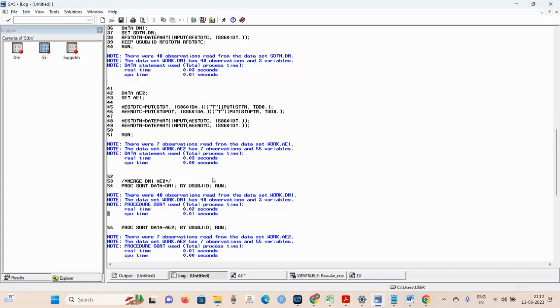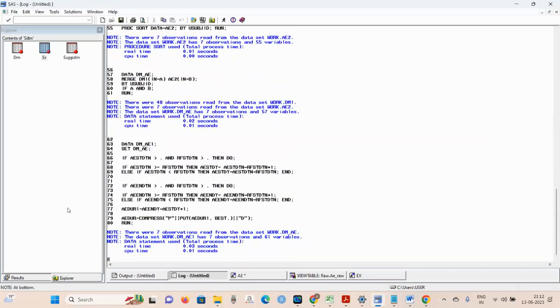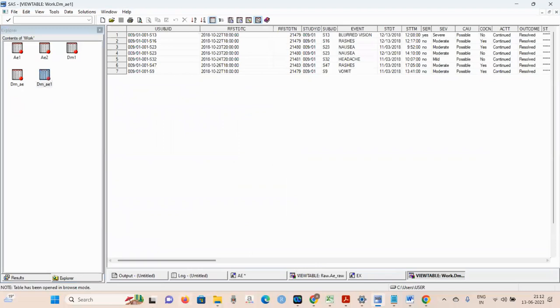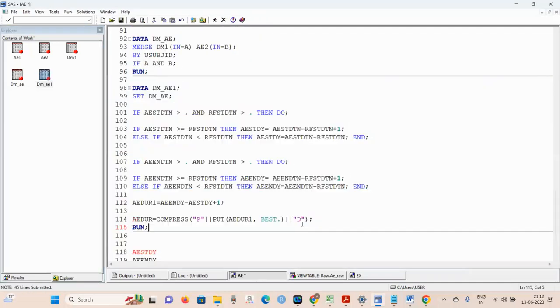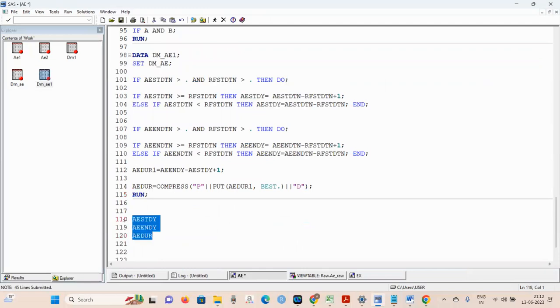No. Okay, so this is RFSTDTC. So we got the duration here, 61, and this is in the format how we want it. And you can calculate like this also without applying any date9 format. So we have completed these three.